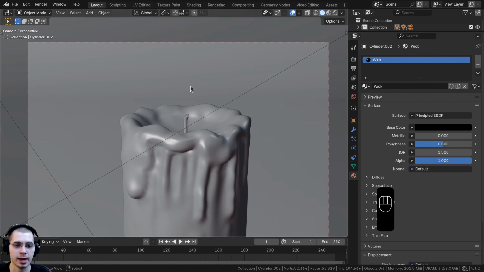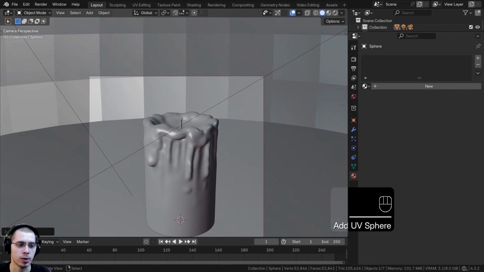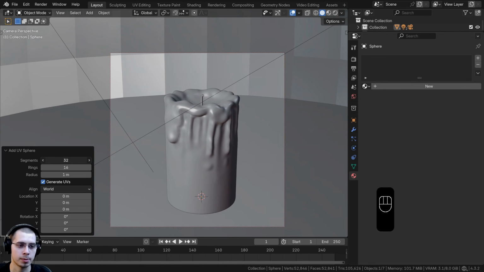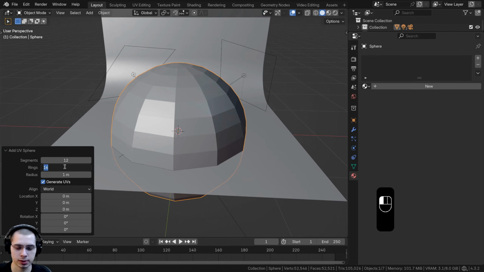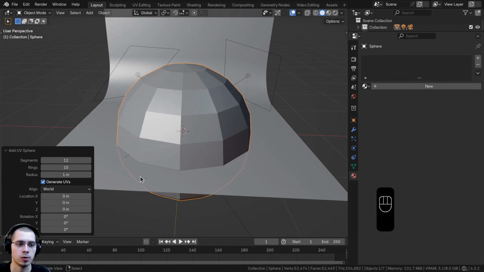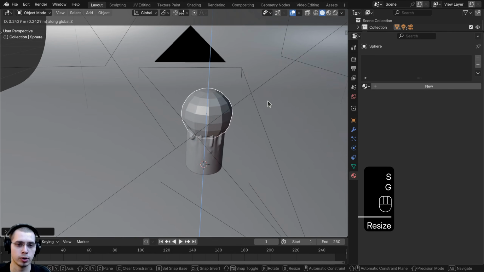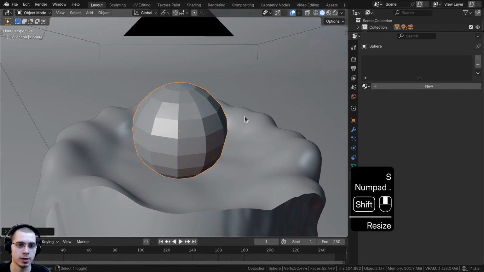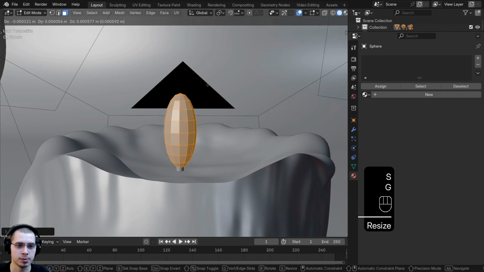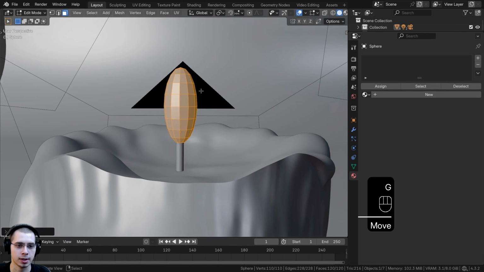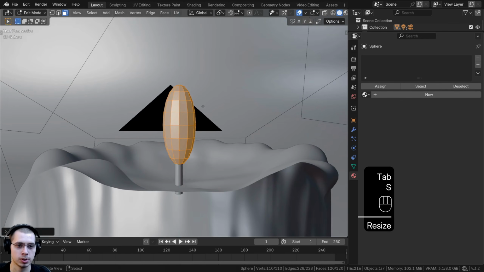So now let's model the candle flame. So I'll go to the add menu and I'm going to add a UV sphere. And then right behind me on the UV sphere settings, I'm going to turn the segments to 12, and the rings I'll turn to 10, so it's much lower poly. And I'll close the sphere settings. Let's scale the object way down, bring it up, and scale it way down. Let's zoom into the object, just make it really small. And then if I go into edit mode, we're going to scale it up so it's quite a bit longer, kind of bring it up just like that. And then bring the entire object down in object mode, and then back in edit mode we'll scale it up a bit more.